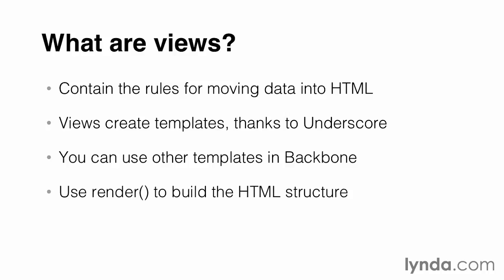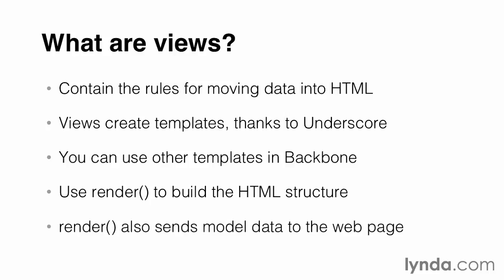Another important view method is render. Its job is to build out the HTML based on the rules defined in the view object. Maybe a single web page element like a div is what's being built out, or maybe it's the entire template block that's being built out. But whatever's being created, the render method is doing this based on the logic that it's been given by the view. And when render is invoked, that's the point when the model data gets displayed on a web page.